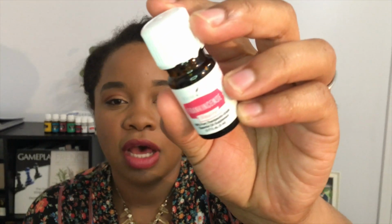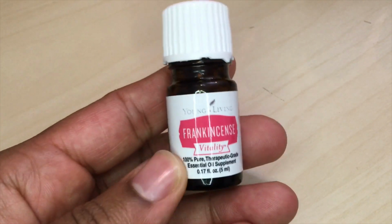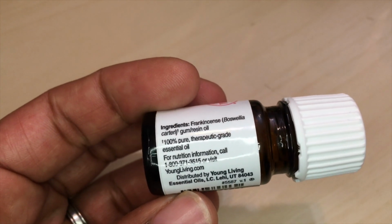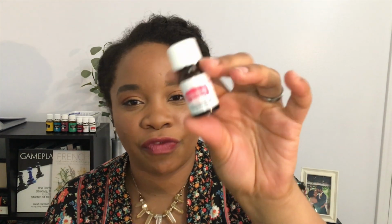The very first one is frankincense. Oh my goodness, you guys, this is probably the best essential oil when it comes to grounding. I tried frankincense as well, but regular frankincense just does something to me. Oh my gosh, my mouth just watered smelling that. I do different things with this one. I rub it on my chest, rub it on the bottom of my feet, I can lather myself up in some frankincense. So this one here is frankincense vitality.